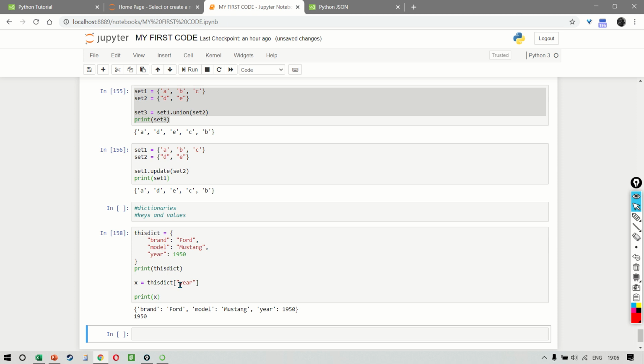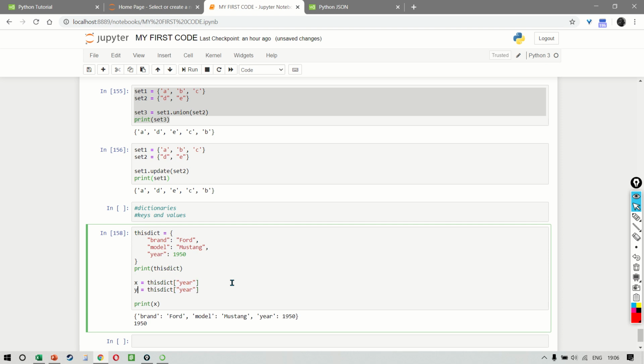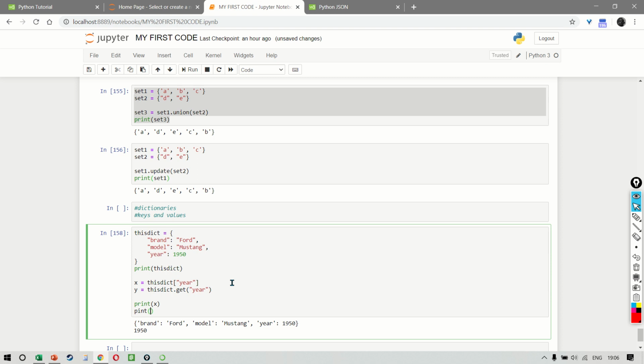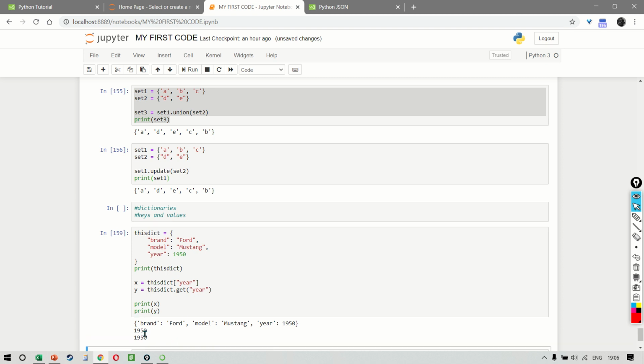Which means that if you want to access the item of a dictionary, you will have to refer to it by the key. Another way to do this would be to use the get method. This would be dot get, and then in parentheses you can write the year, and if I print Y, the result will be the same as earlier.